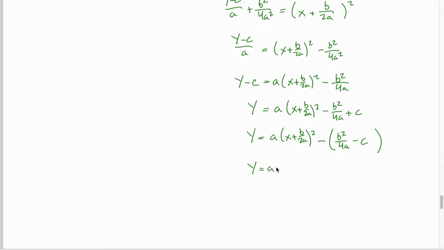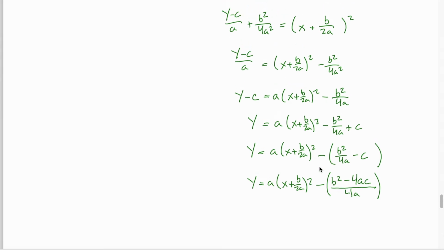That one thing I can rewrite if I find a common denominator. If you think about this c as c over 1, I can multiply the top and the bottom by 4a, and then I would have b squared minus 4 times a times c, and then in the denominator, in both terms, I'd have a 4a, so I can write that whole thing over 4a. You might recognize this b squared minus 4ac as something that shows up in your quadratic formula, and in fact, that's going to be one of the punchlines from this, one of our big takeaways.